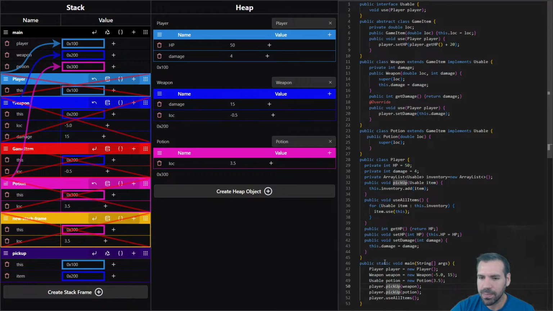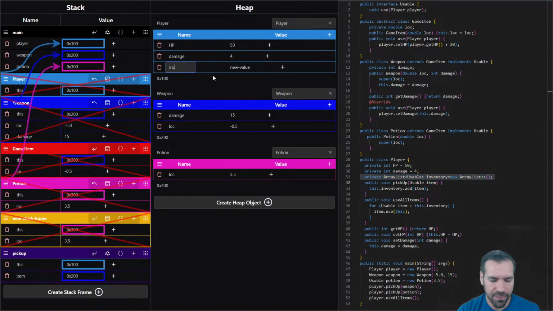pickup player. So this is an object of type player. So player pickup took an item, and we're doing this dot inventory dot add this dot oopsie, went too fast. I missed a whole instance variable here.